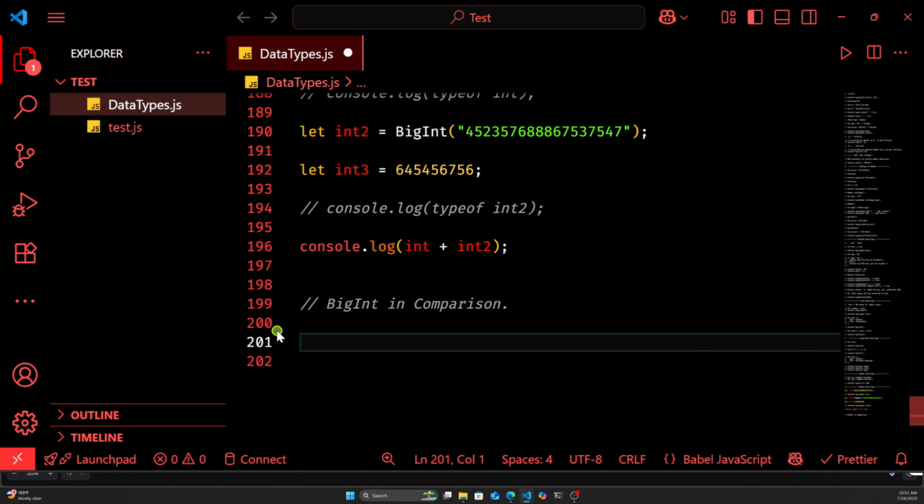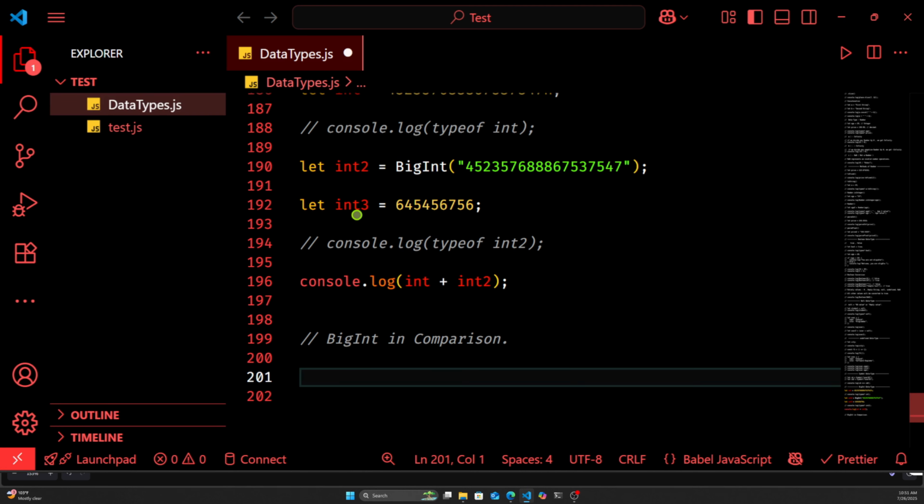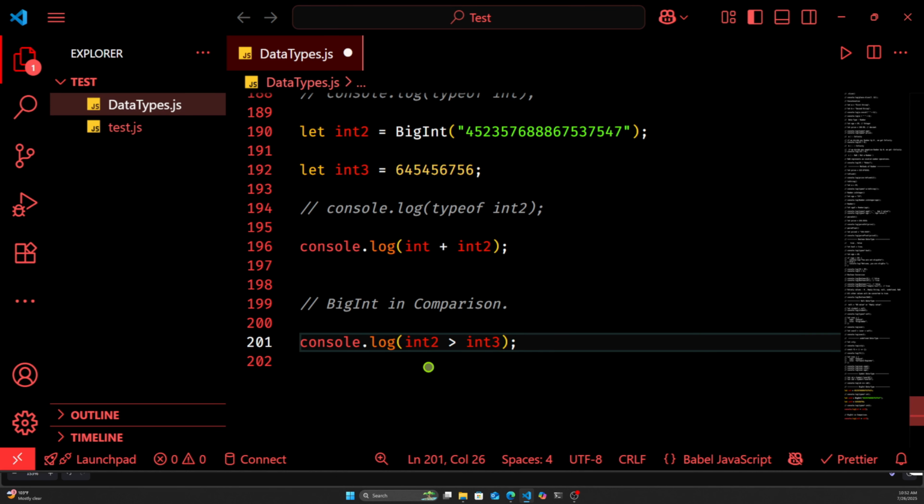The next thing is BigInt in comparison. We can compare BigInt and number values using the comparison operators. For example, we take these two variables, integer 3 and integer 2. In the comparison operator, I am checking whether integer 2, which is a BigInt, is greater than integer 3, which is a number.